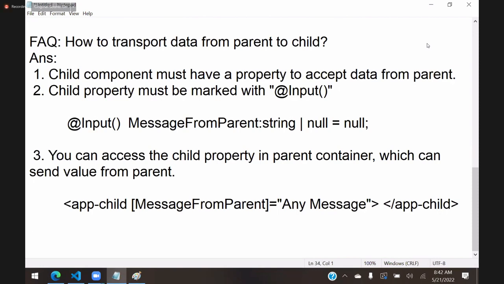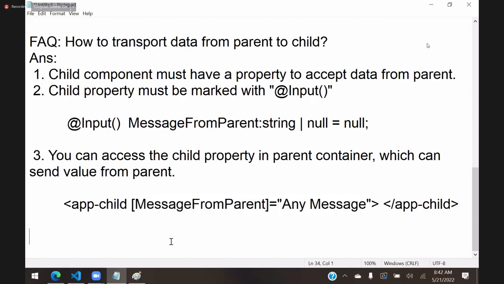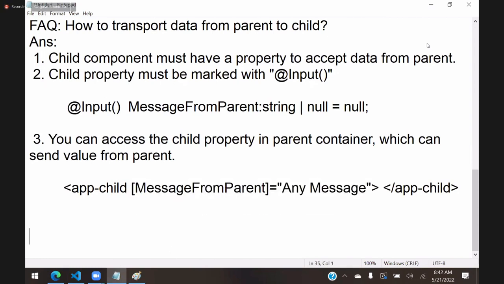It is simple because we just created a property to collect the data from the parent, and the parent is sending data to the child by just using a property binding technique. That's simple.